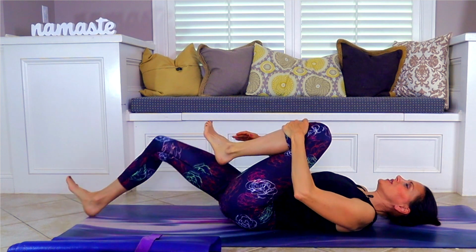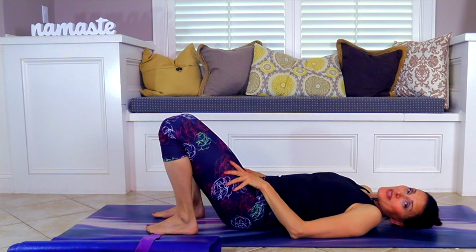Come back through to center. Okay, we're going to come back up to a seated position. So come over to your side. So if that worked for you, then come on back for the next part of this series and also integrate these into your day. Okay, so that's your little homework assignment, which should be fun because it will make your life so much better and pain-free. And you should see some improvements in not only alleviating pain, but you should also see a lot of improvements in your life because our pelvic floor helps with our life flow, our life energy, our pranic energy.